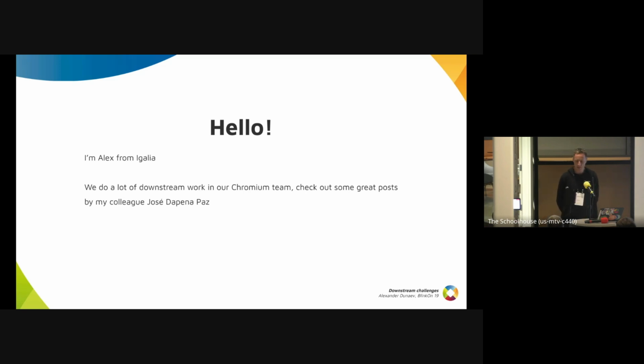And the other thing I wanted to share is that this is a recurrent topic, which we at Megalia feel is important to bring regularly here at this event to highlight this topic and the challenges to the whole community. So I know that in this room there are many people from different companies who are running the downstream projects. So I hope that you will have questions, and in the end we will have time for discussion.